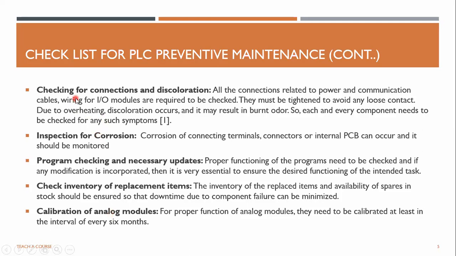And the other thing is checking for connections and discoloration, which means you check the power and communication cables, wires, and modules, and check whether they are tightened properly and there's no loose connection. And sometimes due to overheating, discoloration could happen, like a deviation of the color, and it may result in a burnt odor, a scent you smell when something is overheating, right? So each and every component needs to be checked for such symptoms.